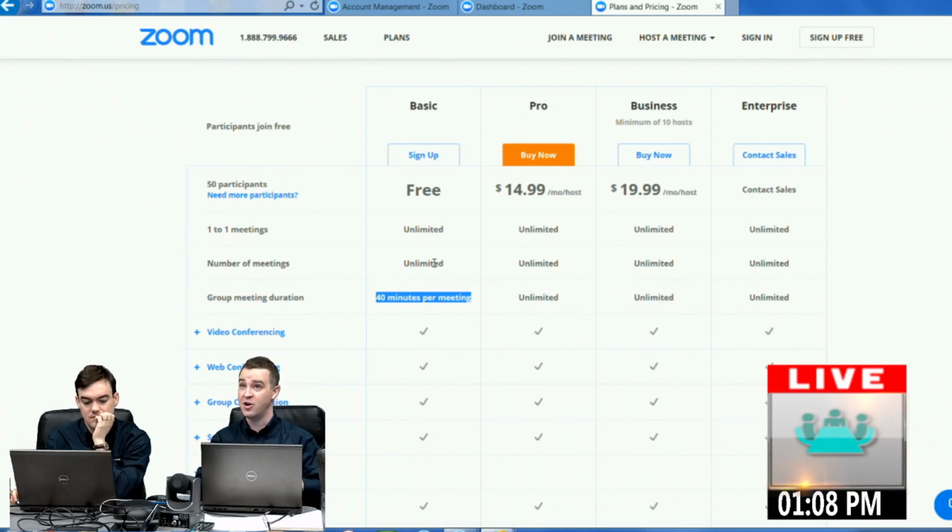And like Paul was saying, if you're watching this, chances are you know what Zoom is. If you don't, definitely sign up for the free account. You can sign up right on Zoom's website, or HuddleCamHD, I believe, has a link to it as well. It's a really powerful tool, so if you don't know what it is, definitely sign up for the free account and start messing around with it. We like it. It's definitely a really nice software.